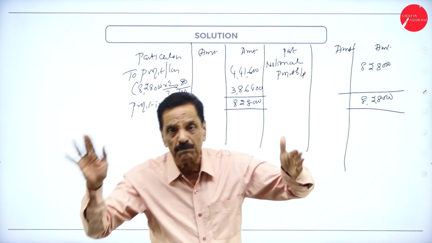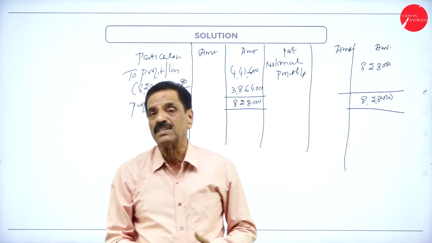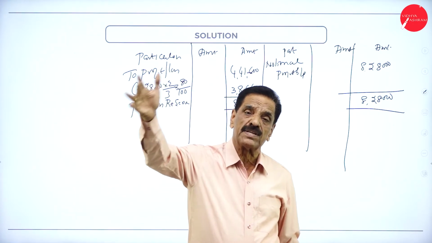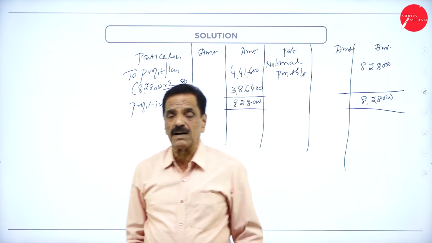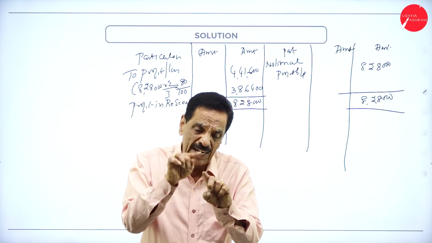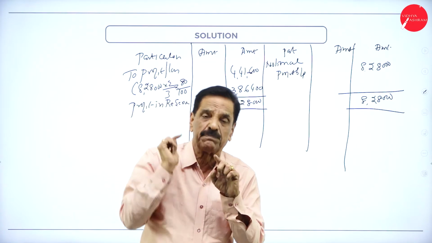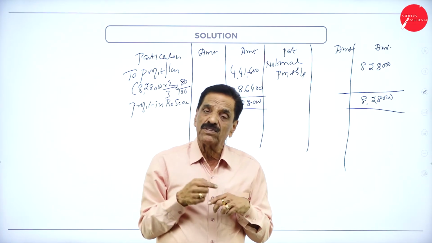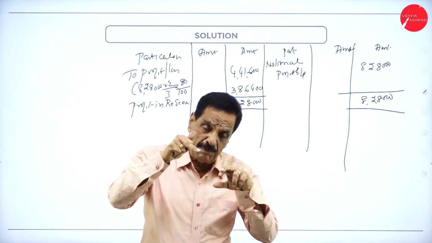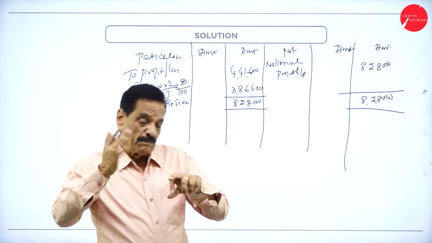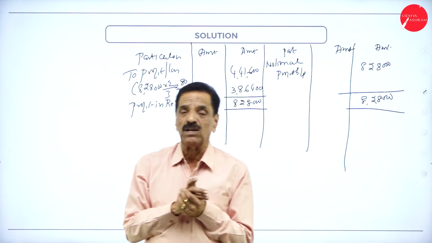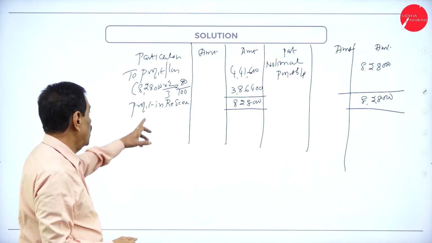You have to compare with the work certified at the contract price. If the work certified is less than 25% of the contract price, whatever the difference comes will go to profit in reserve. If your work certified is 25% or more, less than 50%, 1/3 of the profit should be transferred to notional profit. If the work certified is 50% or more, less than 90%, 2/3 should be charged. Here I charge how much?